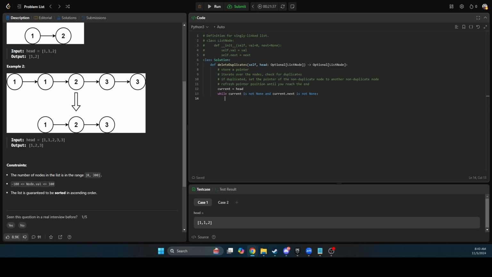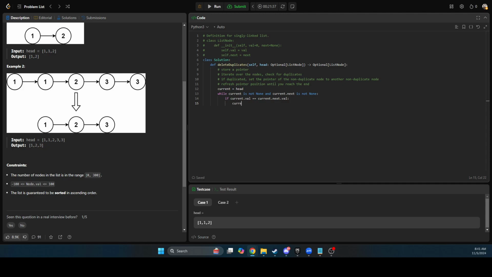You're going to do some conditional logic to say, okay, if current val equals current dot next dot val, if the value of the current node is the same as the next node, then you'll want to skip over, I think.